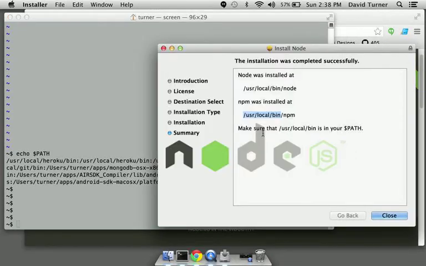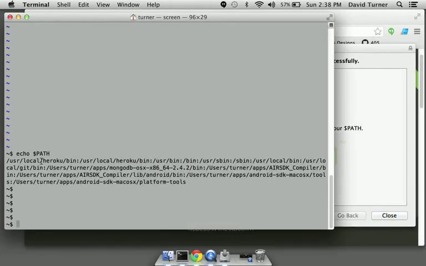Let's see, it's in /usr/local/bin. And if I just scan through here, it looks like it's going to come up. There it is right there. So these path elements are separated by a semicolon. That's the separator, the delimiter in this path variable.